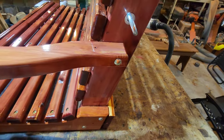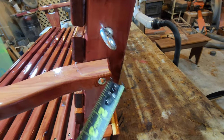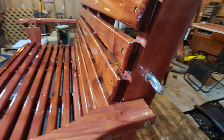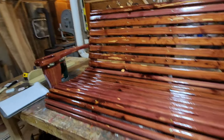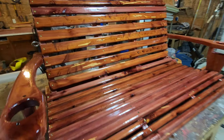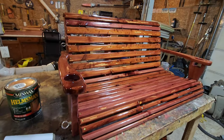Up here, I repeated the same process. I come in 1.75 inches, and I came 2 inches up off the armrest high. Popped a hole there. Make sure all those are drilled the exact same. If you do not, your swing may hang at a slight angle. It won't swing right if you get one end higher or lower. It will be out of balance, really.